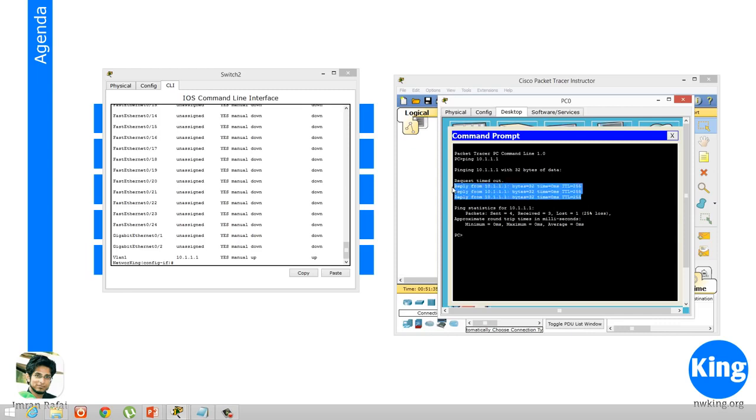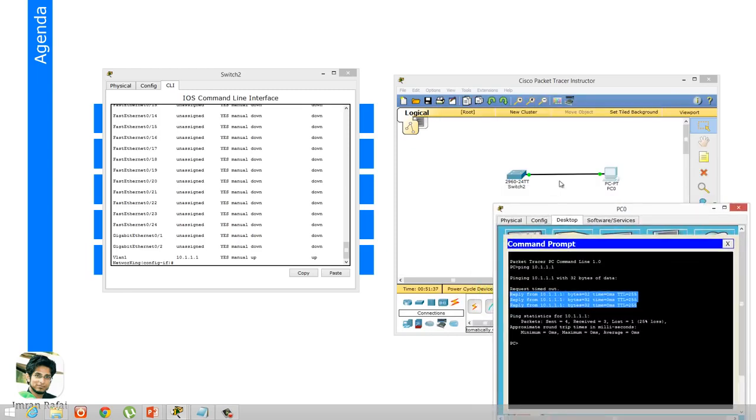So that means this device can now access the switch, no problem. And this 10.1.1.1, which is the management IP, is also live now. Now, why did the first request time out? That is because of a concept called ARP. We have learned ARP. For the first request, it didn't know the MAC address of that switch, so it had to send that ARP request. So that is why the first request failed. But then subsequently 4 pings became successful. So now we know it is live.